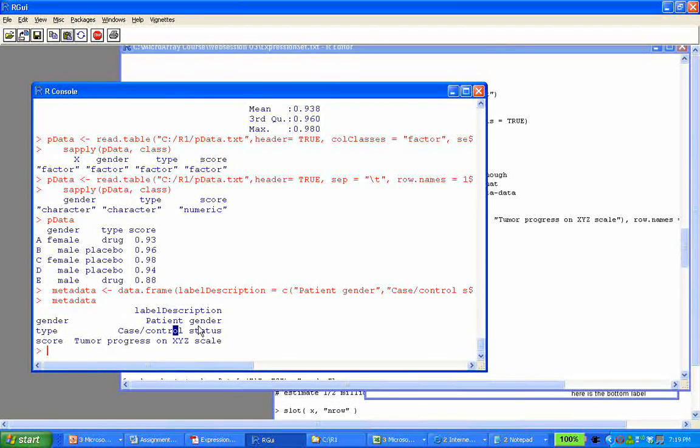But if you have a need to further quantify or further give more information to what your phenodata mean, or whether you had a particular observation on your experiment and you want to store those kind of data in a very structured way, then you can actually create a metadata object. And that's what the metadata did. It's a frame. And now what I'm going to do, it's interesting, I'm going to put the p data and metadata together, and I'm going to have a phenodata.